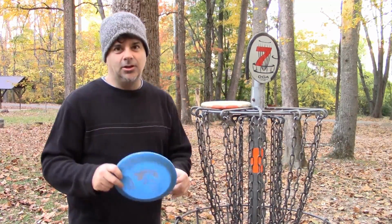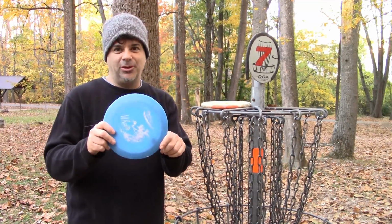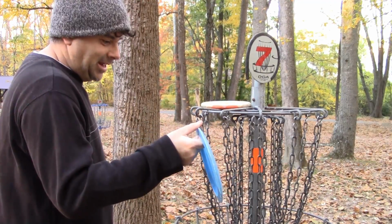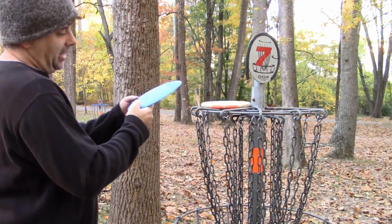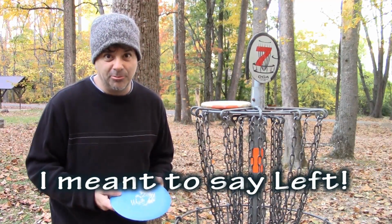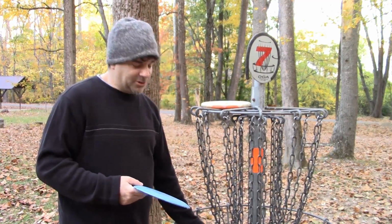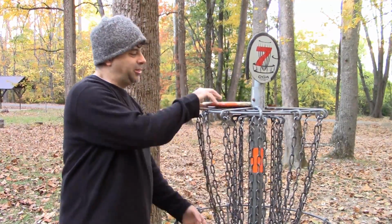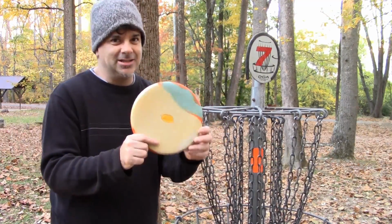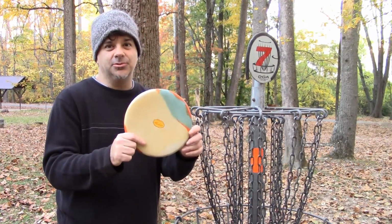And then onto the blue Wraith here. That one's really light and more flippy. So what did I do? I put some serious hyzer on it, and it still turned over and went a little bit right, but that can be a good thing, and I'll show you in a bit why. But for now, I was about at the circle, and I made that putt with the Vibram Summit putter approach. Excellent disc, very straight, and does exactly what you want it to do. Really accurate, and has some good glide to it too.